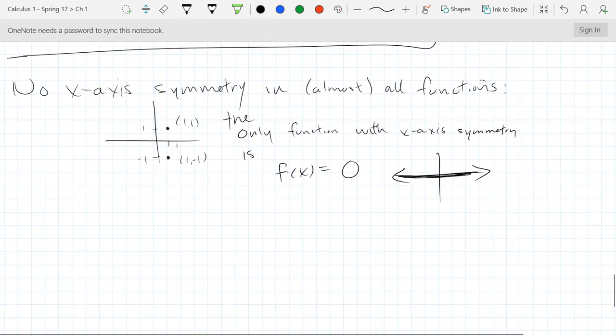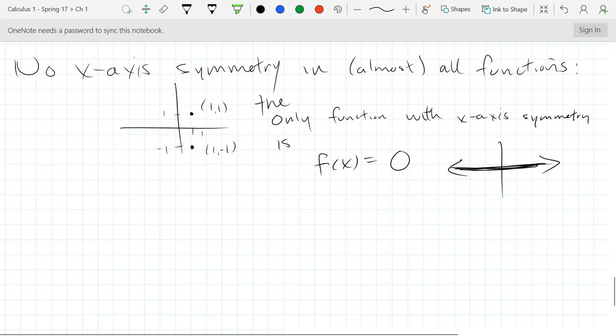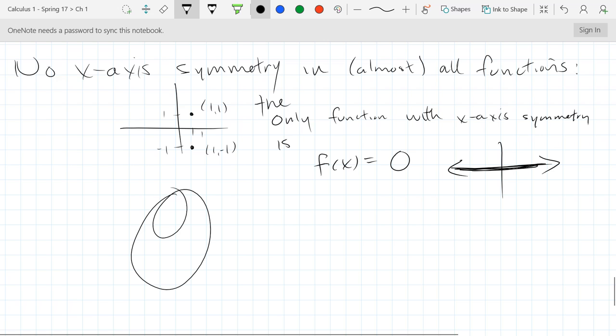It did show up when we went to polar coordinates and graphed polar functions, because those are really pretty and they look like weird stuff like that. And they didn't have to pass any type of vertical line test because we were measuring in polar coordinates, which sort of spin around and function in very different ways.